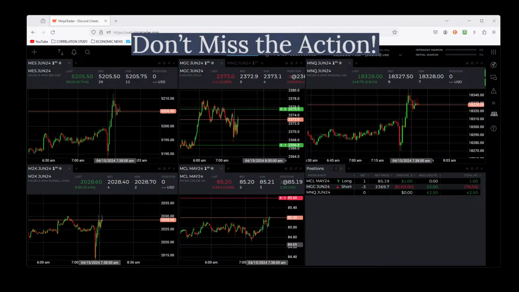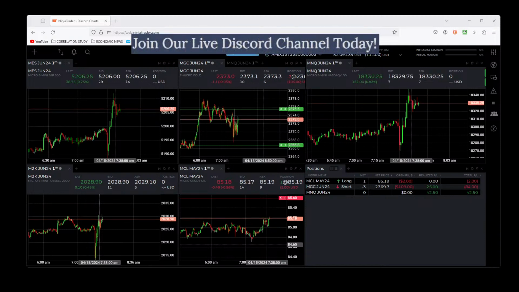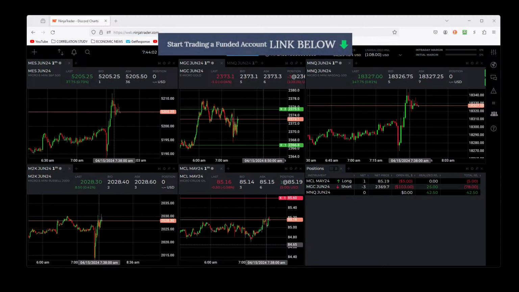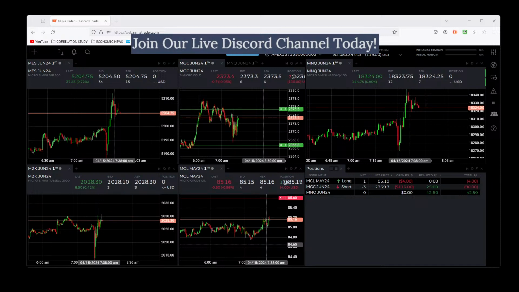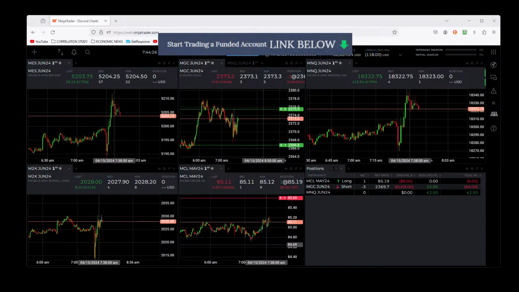Again, it's going to be the longer term here. I'm going to be reversing on this longer term down here at 84.40. Order submitted. Order working.